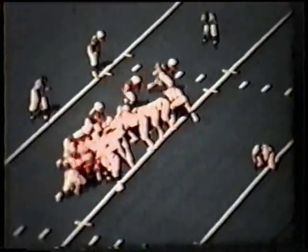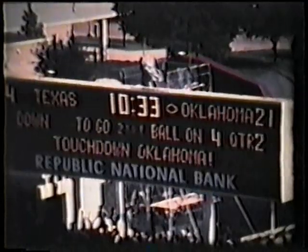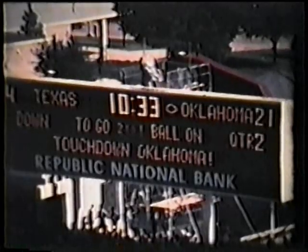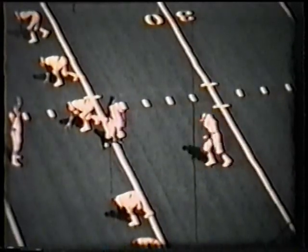John Carroll now will attempt the extra point, with the wind for the first time. The ball is down. The kick is in the air. It's good. Timeout on the field. The score, Oklahoma 21, Texas 14. Texas now has had to punt the last 2 times they've had the ball. The Sooners have not been stopped by Texas today. They've fumbled it away and had it intercepted, but the Texas defense has not stopped the Sooners.